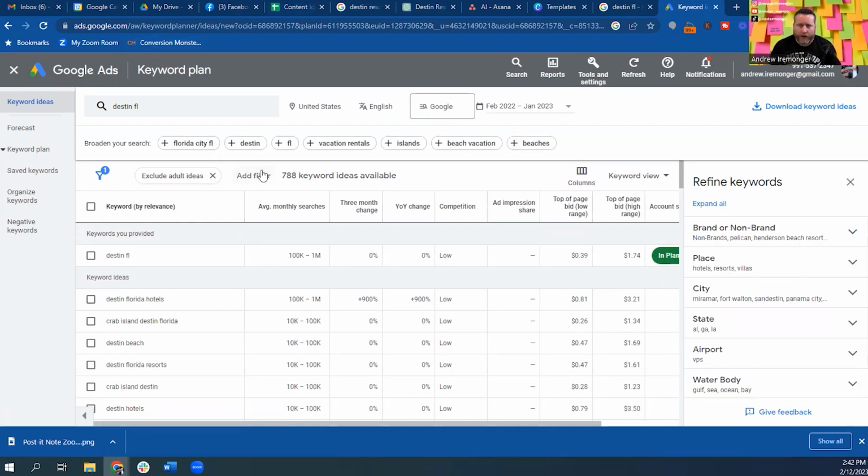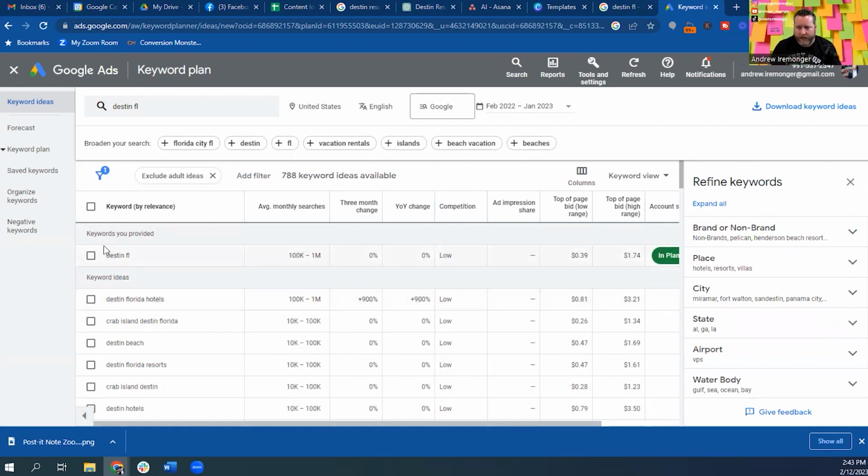So when I'm going here, what Google is telling you is how many monthly searches, what the 3-month change is, and the year-over-year change, and if the competition is high, low, medium, etc. These are the 4 that are important. I don't care about the rest of this. The rest of this is for if you're running ads through Google AdWords. I'm not going to go into all of that. I will later in other videos.